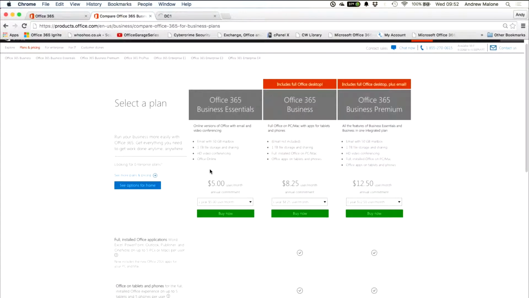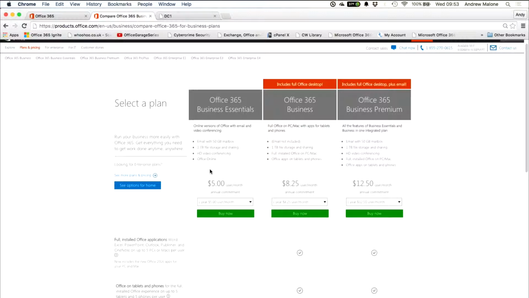For example, we might have Exchange Plan 1, Exchange Plan 2. Exchange Plan 2 might include additional features, such as the ability to do an archive mailbox, or the ability to place a mailbox on legal hold, whereas Exchange Plan 1 doesn't have that capability.